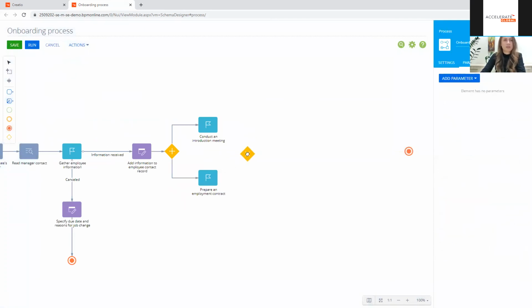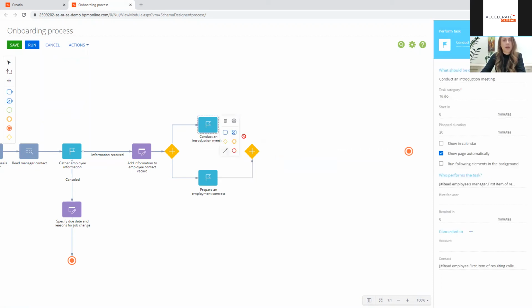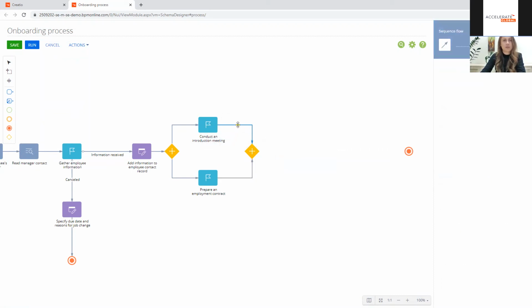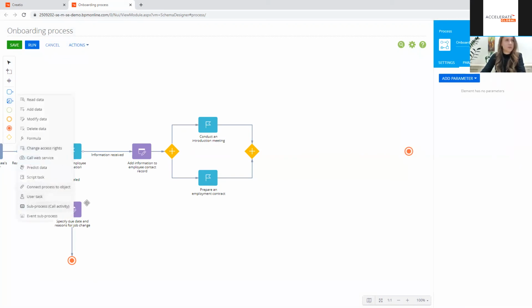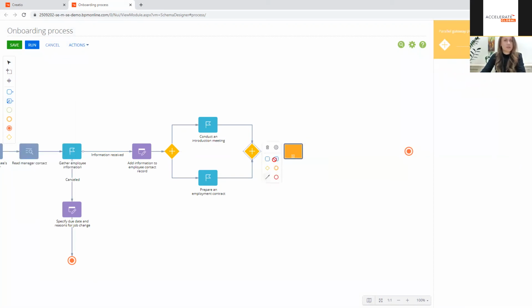And if we want the process to proceed only if both of these tasks are completed, then what I want to do is set up a parallel gateway after these elements. So now, after that, I will go to a sub process that will allow me to add daily performance reviews. And to do that, I'm going to use this sub process element.